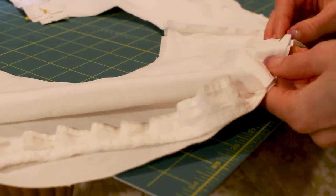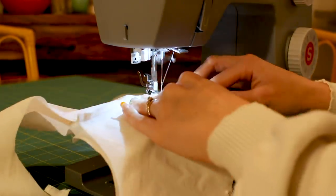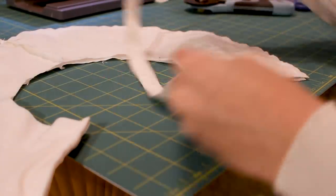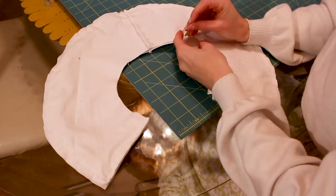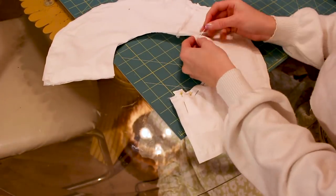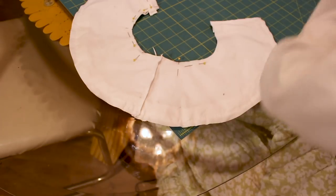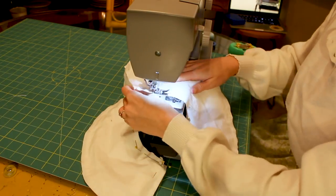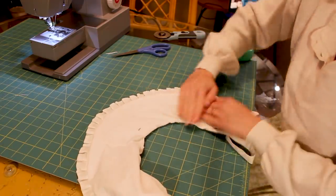The only part that's not going to have ruffles is right around that center neck hole. I'm pinning this all the way around and taking it to my sewing machine to sew the outer edge. With the outer edge stitched, I now need to put my straps where they need to go so this can tie very cute with a little bow in the center — placing those inside facing the outside the same way the ruffle was, and pinning that so I can stitch the inside circle of the neck. I'm leaving a two-inch opening in the center so I can flip this collar right side out once it's all sewn. Once those stitches are sewn, we flip it inside out, make sure it's all laying flat, and then sew down the center two inches on the outside — and this collar is done!